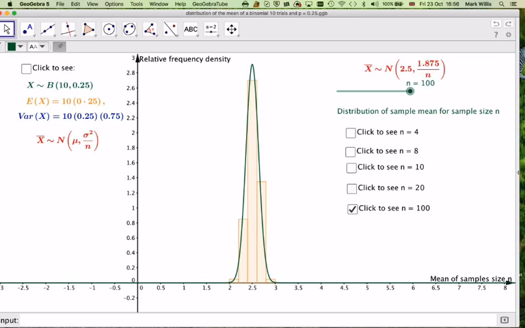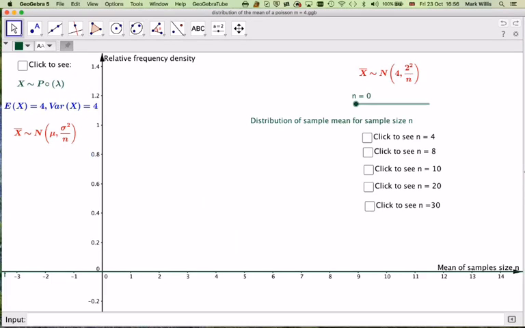Okay, and the same is also true. Let's look at a Poisson distribution as well. So that was a binomial distribution, and we're now going to look at a Poisson distribution. We have the same thing here. Lambda, or m, is the parameter, and we're going to have a Poisson distribution with parameter 4. If you want to see that Poisson distribution before we sample from it, the histogram would look like that. It probably wouldn't be joined up because it's a discrete random variable.